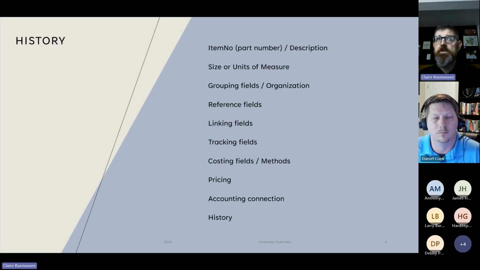Of course, there's the connection to accounting with GL accounts. And then there's history, be it transactions or informational history, notes on it. There's so many things, and we just keep adding with the inventory module.